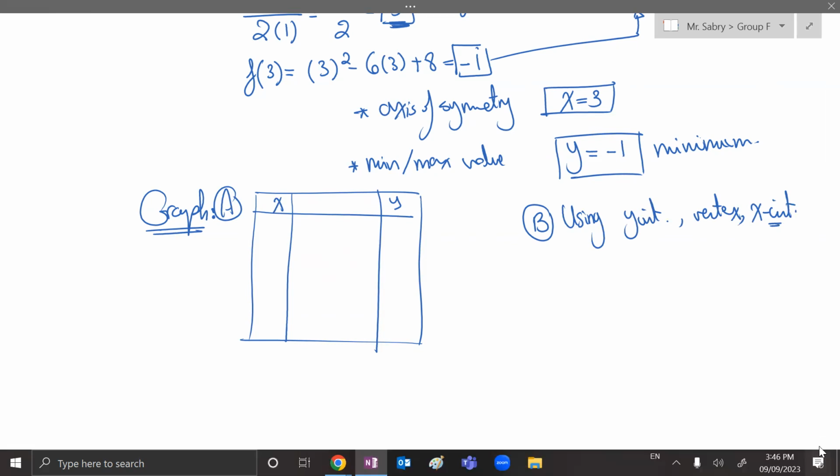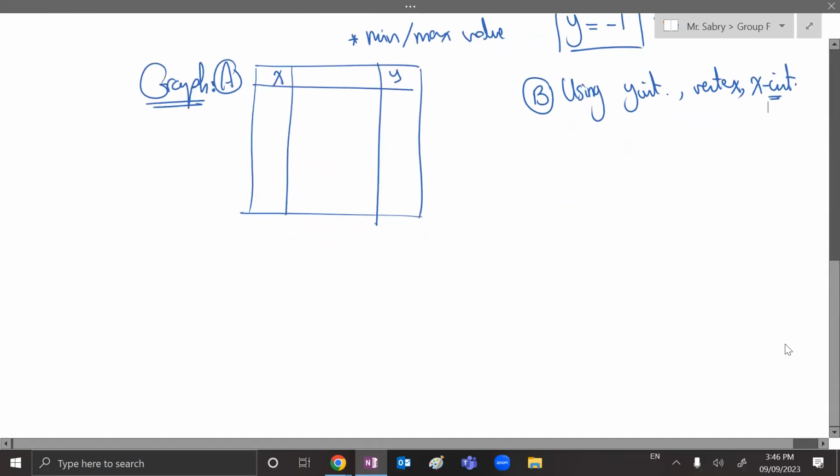So let's discuss the one with the table. I'm sorry? We did discuss the table. I mean, we haven't discussed this one, the one with the x-intercepts yet. Okay? So how do we do this one? The first thing we do is we find the vertex, and we already got the vertex here as 3 and negative 1. That's the first thing. So what we're going to do is write the 3 in the middle and the negative 1 for the y on the other side, in the middle. And we're going to write 2 numbers after the 3 and 2 numbers before the 3. So after the 3 there's 4 and there's 5, and before the 3 there's 2 and there's 1.